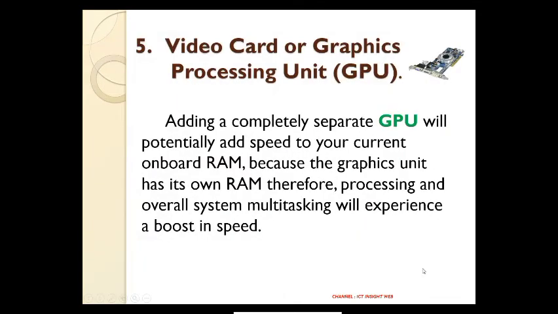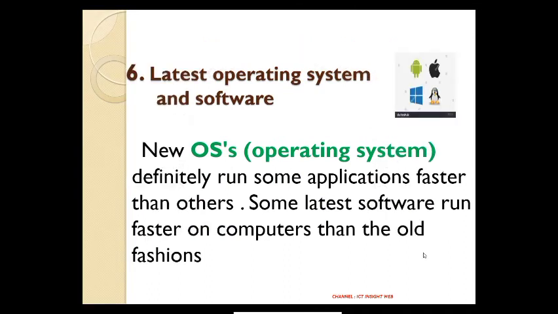Another factor is the video card or graphics processing unit, called the GPU. Now the GPU, the graphic card itself, has its own inbuilt RAM. RAM aids the speed of a computer, so it has its own inbuilt RAM. When you combine that with the RAM installed in your computer system, the combination of the two will cause your computer to be very fast. When you are multitasking or running anything that has to do with graphics, your computer will be faster than any other one without the graphic card.